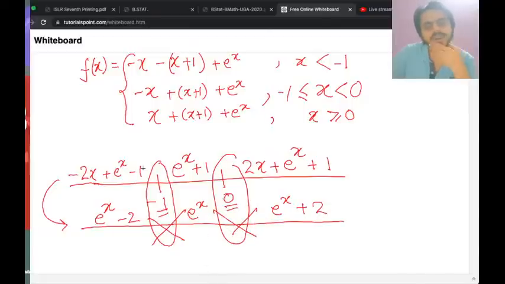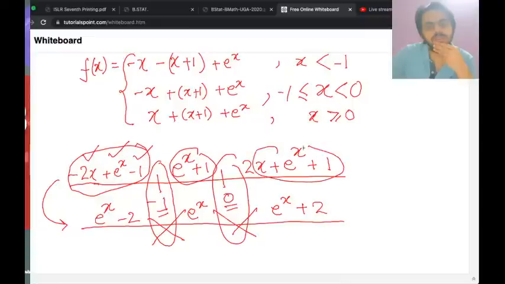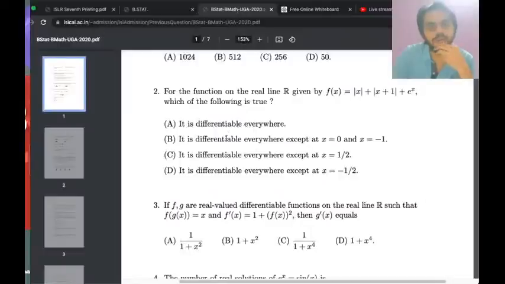And what about the other parts? Now this is a pretty simple thing. This is differentiable, this is differentiable, this is differentiable. And if you add all the differentiable functions, you will have differentiability. Same goes for here, same goes for here. So just leaving out minus 1 and 0, for the rest of the points you will have a differentiable function. So that is what you can see about it. It is differentiable everywhere except at x equal to 0 and x equal to minus 1, right? So 2b must be the answer for this.